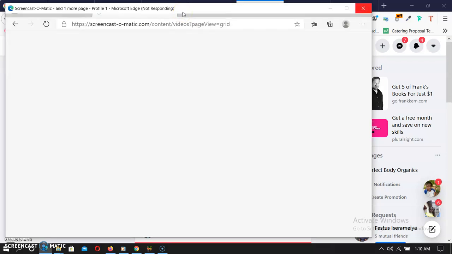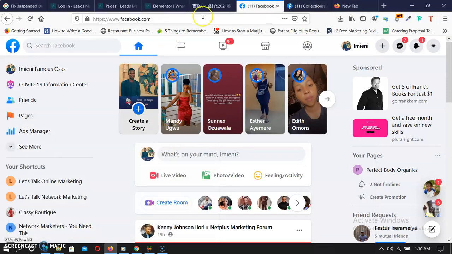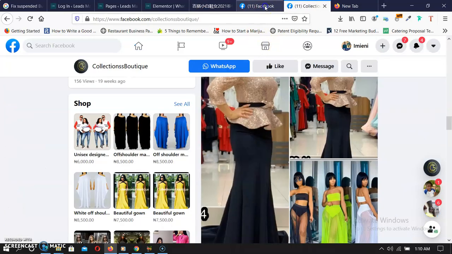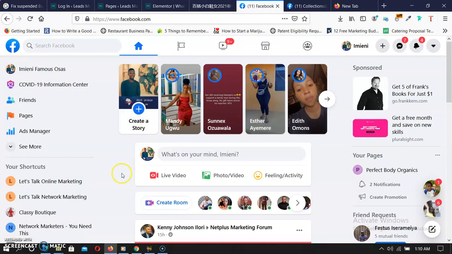While it loads, it's still loading. It's still loading. Okay, that's not on. Let's go back to our pages.